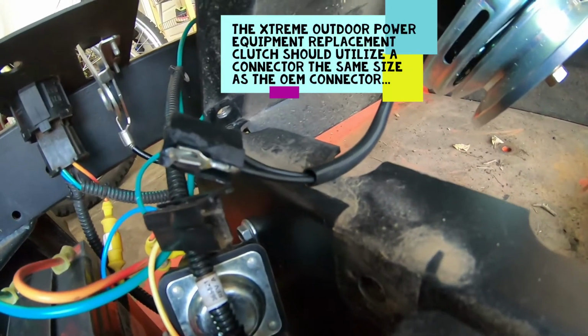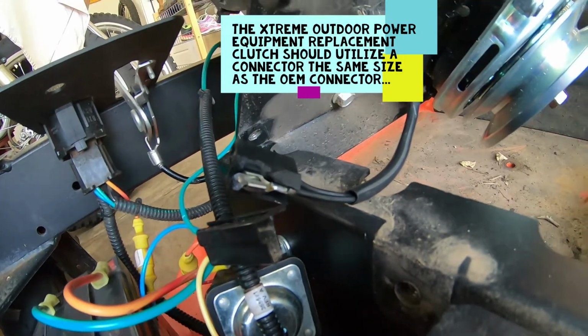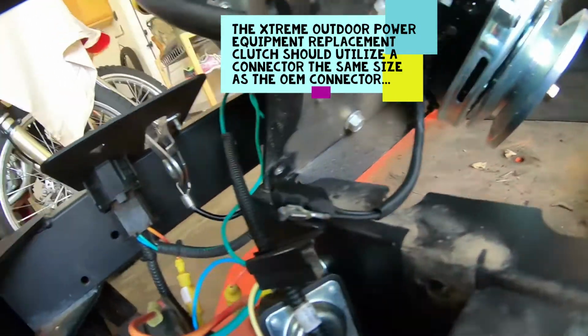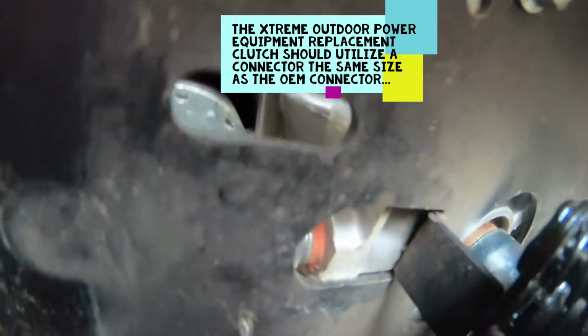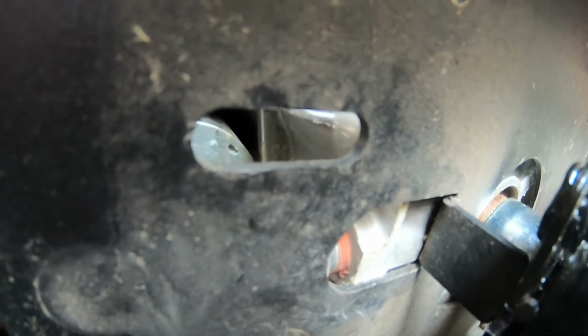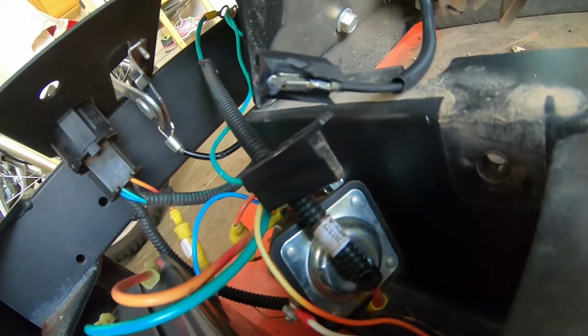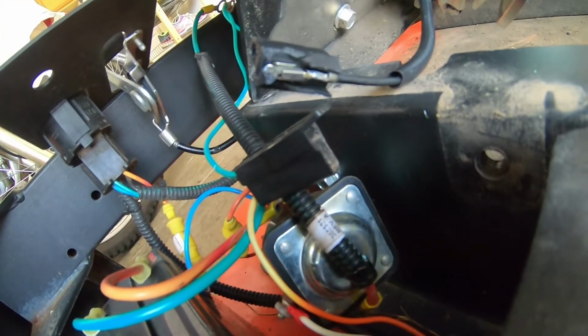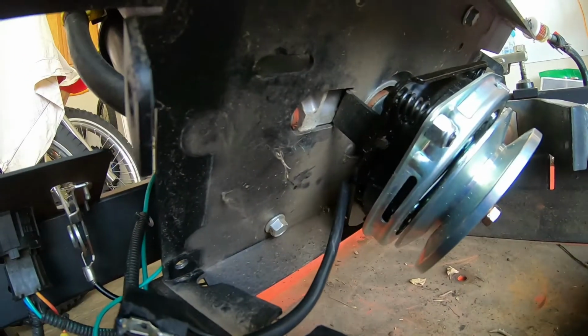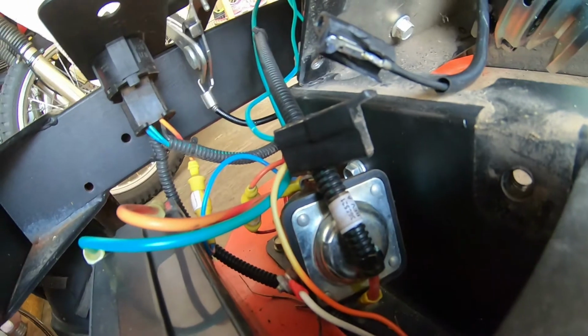And as luck would have it, the cheap connector, because of the poor design from the Extreme Outdoor Power Equipment clutch assembly, that connector, its overall outside dimensions are larger than that oval slot that it has to feed through. That's where the factory connector fed through. So of course when you try to force it through, connector cracks. Now there is a workaround here. We'll just pull the leads out of the connector, feed the leads through, put some bullet connectors on, crimp it, heat shrink it, and keep on trucking.